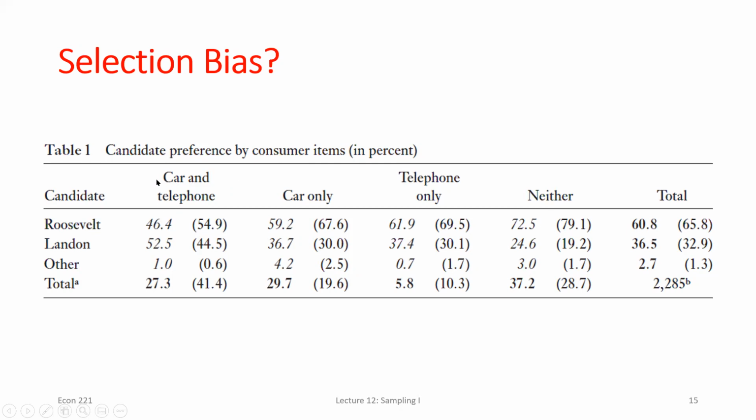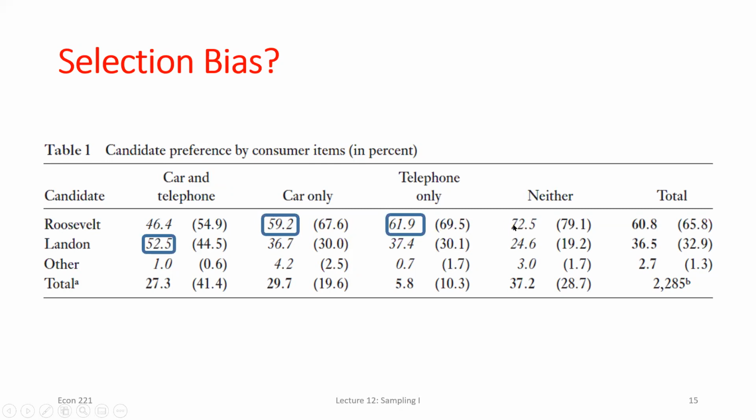And when you look at it, people who own a car and a telephone actually did vote about 53% for Landon. So the Literary Digest poll wasn't off by that much if you're basing it only off of people who own a car and a telephone. If they would have simply gotten names, not from a database where it was cross-listed, but where people only had a car or only had a telephone, they actually wouldn't have had a problem, right? They would have made the correct prediction because 60% of people in those categories ended up voting for Roosevelt. Right? And then if they would have been able to get people with neither, hell, 73% of them voted for Roosevelt, right?